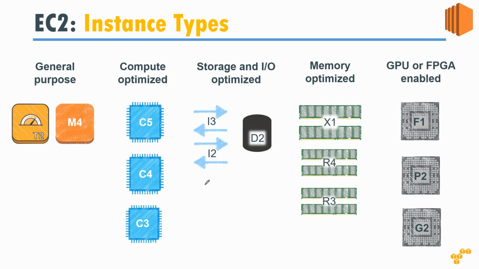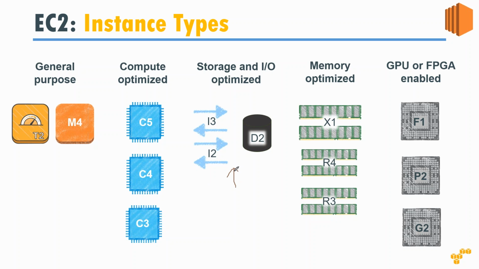Depending upon your IO requirements, say for example, you have a streaming media requirement. You're not converting or transcoding your media. You're just going to stream your media. You're going to read it from your database or your media store and stream it to your clients. A typical example would be Netflix here, or Amazon Prime Video. The data is there, videos are there. You need to pick up the file and then stream it to thousands of customers in a nicely organized stream which doesn't get disturbed or have latency issues. Then you use any of these three instance families, that is I2, I3, and D2. Any of these should work properly.